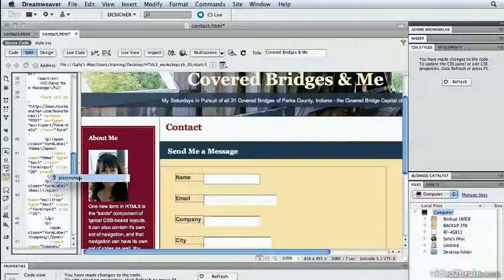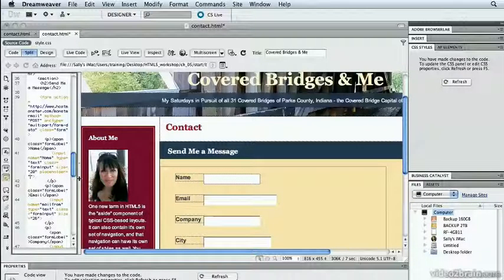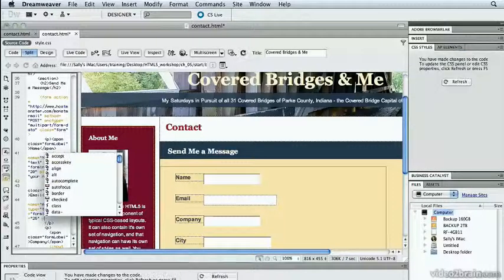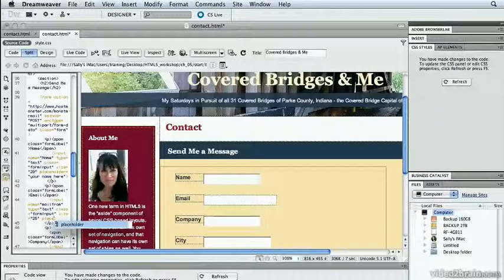So I'm going to click enter or return to accept the placeholder, and Dreamweaver has added all the equal signs and the quotation marks, everything that I need to finish this off. All I need to do is enter the text. So I'm going to type your name here. I'm going to go down to the next one. It actually highlights it for me. Go just before the angle bracket, space, start typing placeholder, and then enter your email here.